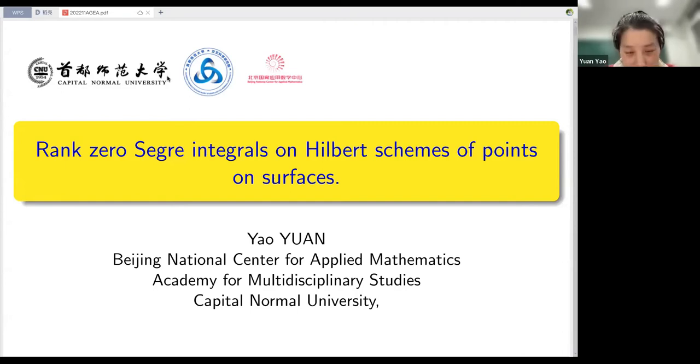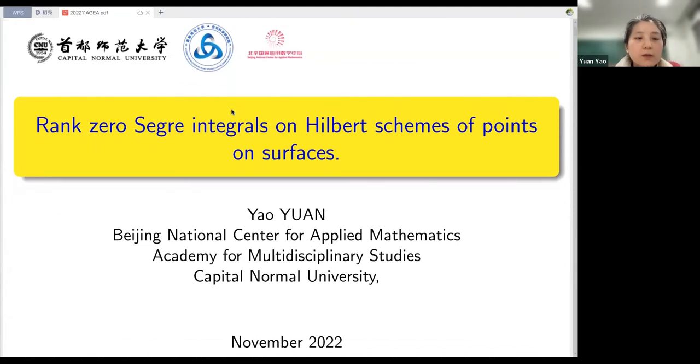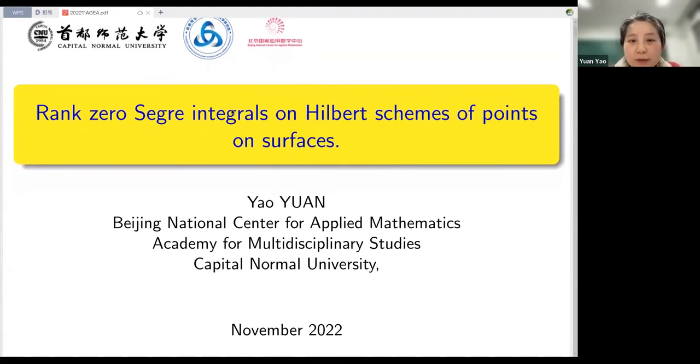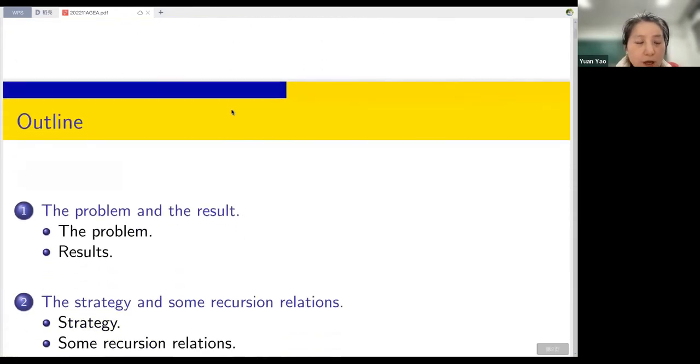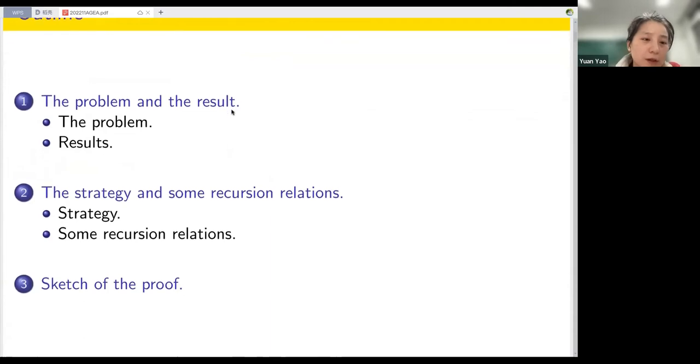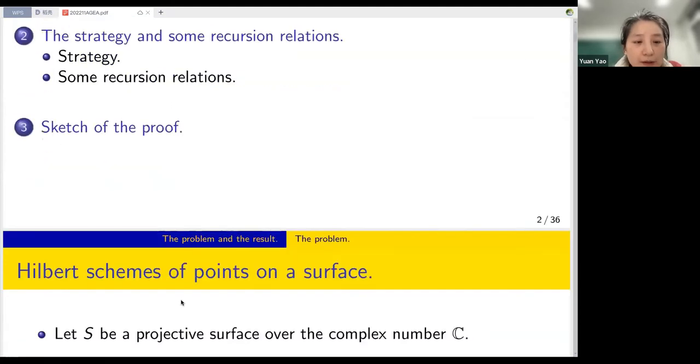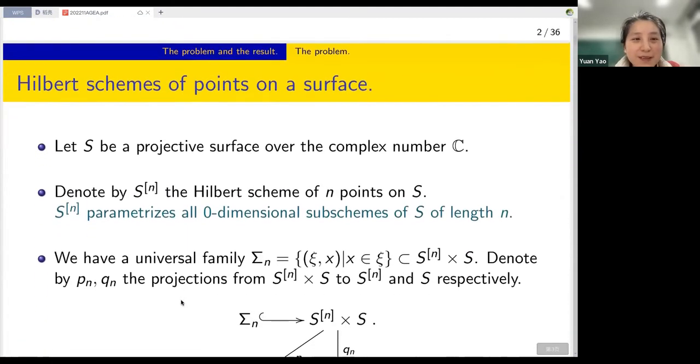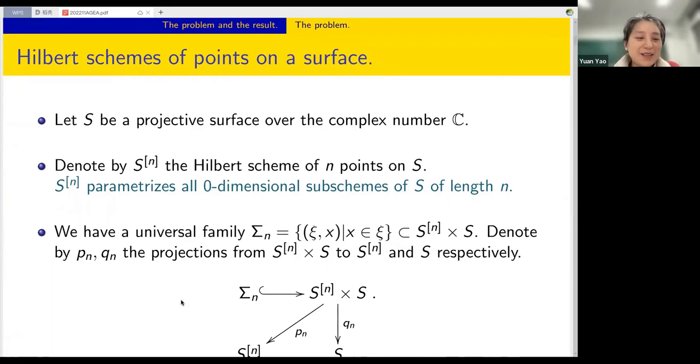Okay, thanks to the organizer for the invitation. I will talk about rank zero Segre integrals on Hilbert schemes of points on surfaces. First, I will talk about the problem: what the problem is and my results. Then I will talk about the strategy and also a sketch of the proof. This is a bit of a technical talk.